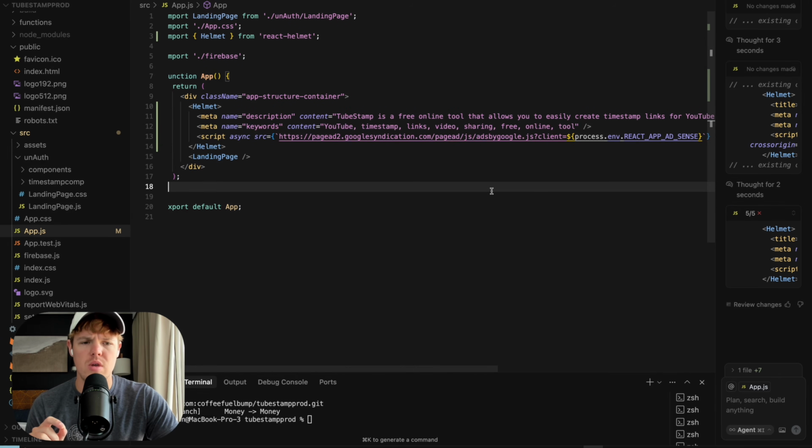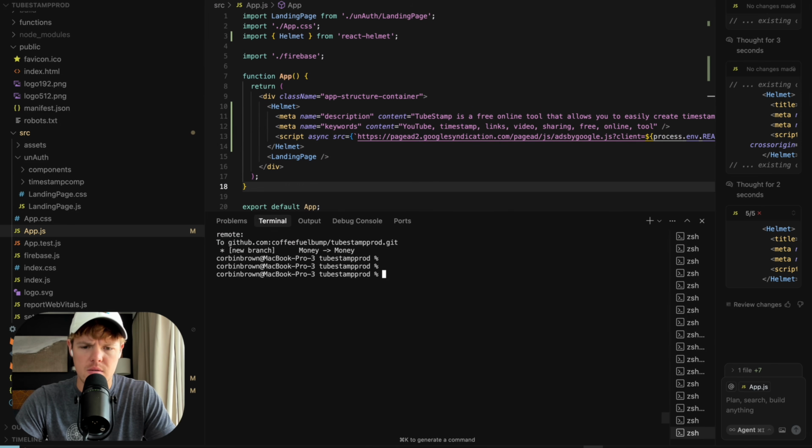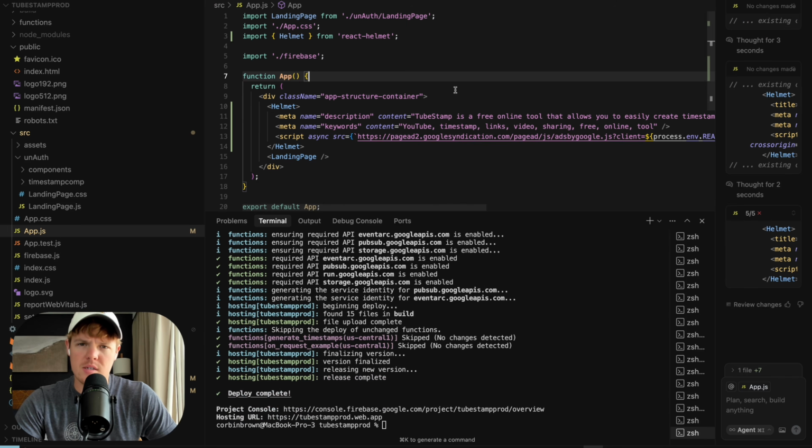Remember, anytime we are referencing secret variables like this, we need to rerun our emulator. So do another npm start to see if it works, or alternatively redeploy to our Firebase application. So knowing that, we're going to make some spaces here, and we're going to do npm run build, firebase deploy. Enter. Successful deployment.